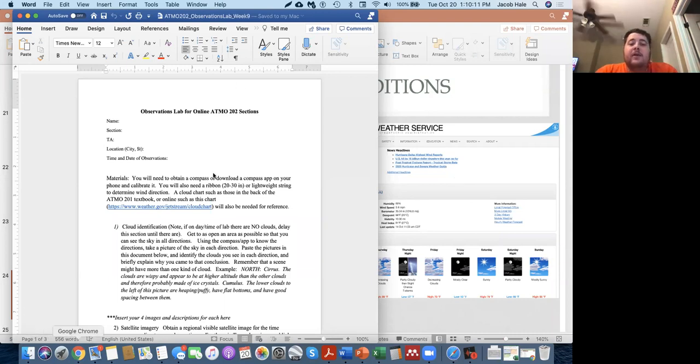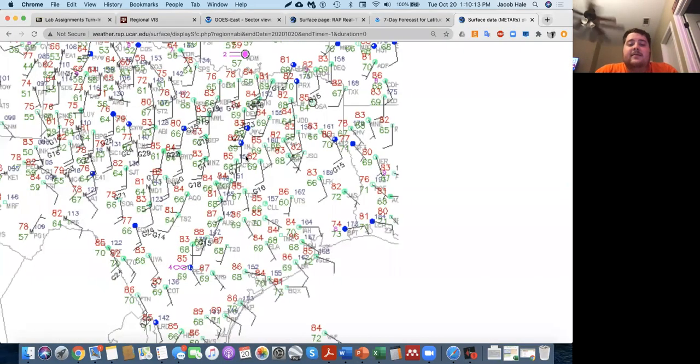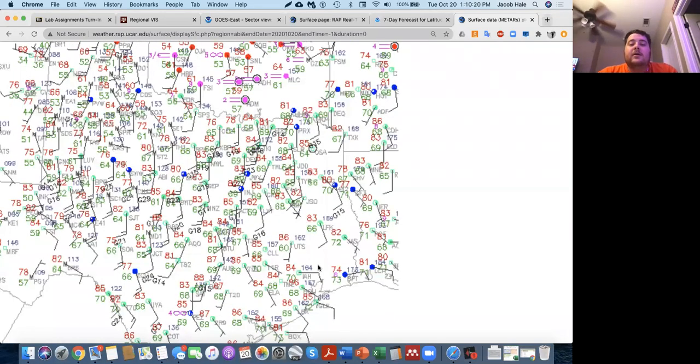One more thing. For example, if you're in your hometown, say the Dallas area or the Houston area, whenever you're doing the wind part and the National Weather Service part, obviously you're going to reference that area, not College Station. On the surface plot, if you're in Houston, you can reference one of the other plots they have on here, or up in Dallas. So make sure you're referencing the closest one to wherever you are.